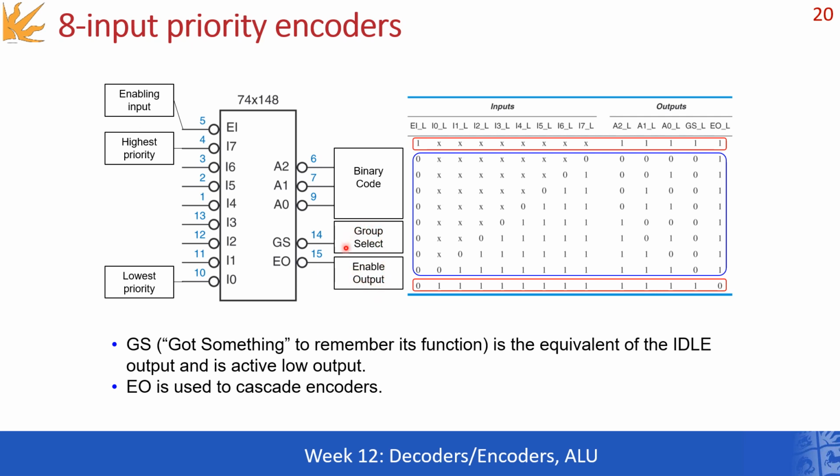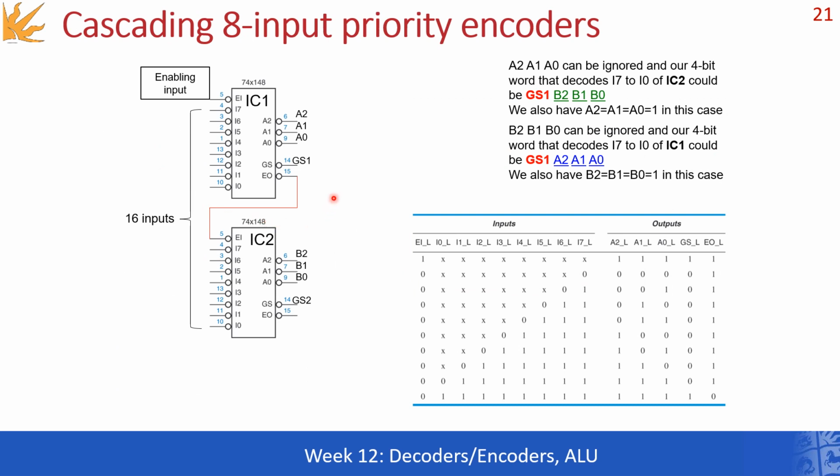Now, if you're wondering why you need those two, of course, this is used for cascading together 8-input priority encoders. But skipping all the details, as you can see here in the schematic, we managed to cascade together 2 8-bit priority encoders by using the enabling output from over here as an input, hard coding it as an input to the second 8-bit priority encoder.